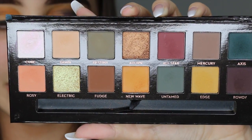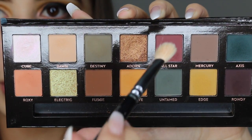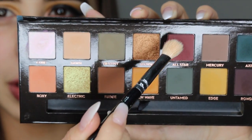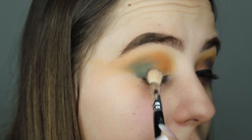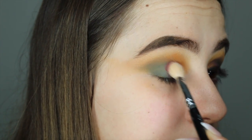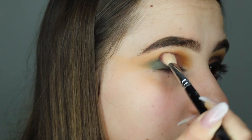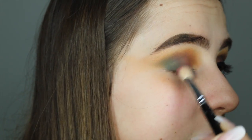Next, I'm just going to be taking the Zoeva Luxe Soft Definer 227 brush, and I'm just going to be dipping in the shade All Star. This is a lovely, kind of like a maroon, kind of burgundy shade. Now with the shade, I'm just going to be focusing it on the center of my eyelid and just blending it slowly into the Axis shade. So this shadow blended out fine.